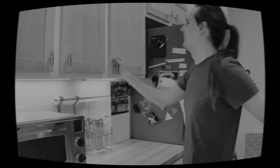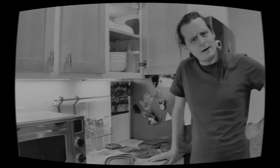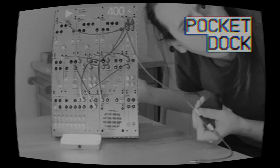Are you tired of all your music gear falling all over the place? Do you wish you could plug exactly 3 pocket operators into a slightly larger pocket operator? Then you need the Pocket Dock.